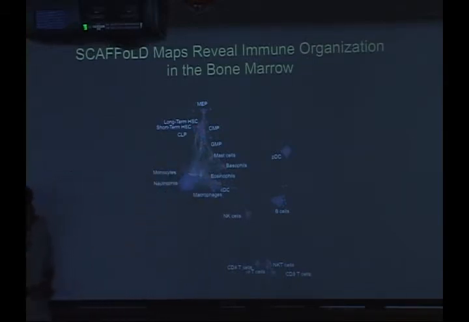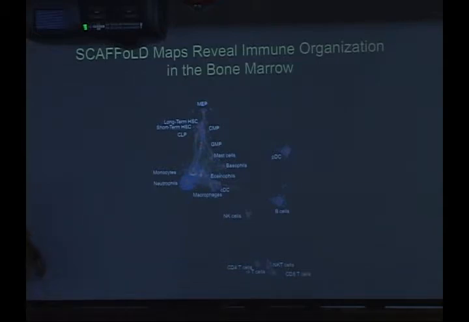It's not by chance that CD4 and CD8 T cells are close together. It's because they're similar in phenotypic space. Same for these other groups of cells, or these are all the progenitors. And so the position of the landmark nodes and the blue nodes is meaningful in this graph.